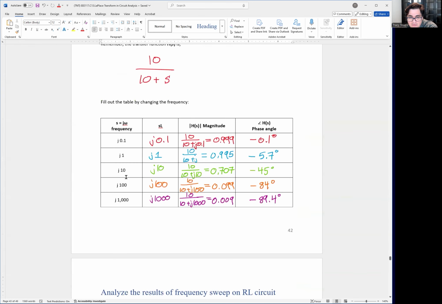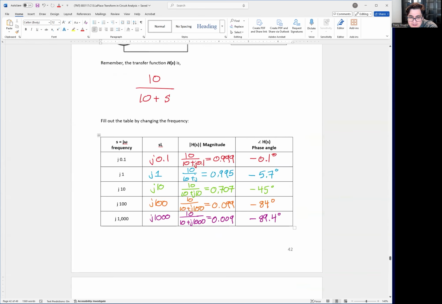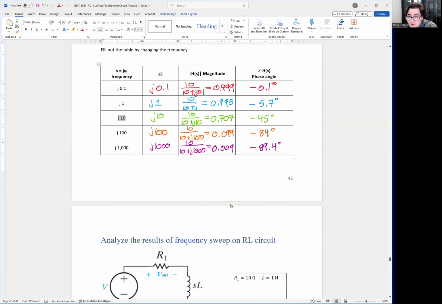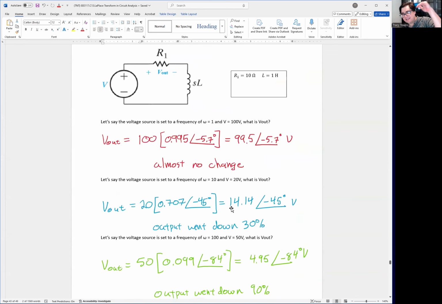And we can always see that with this chart we drew, right? This is why frequency sweep is so big. I've noticed about omega equals 10, something changes drastically. Everything outside of it stays the same. But overall, I know my circuit went high, it dipped, and went to 0. And about at omega equals 10 is about when it really started happening. Okay?